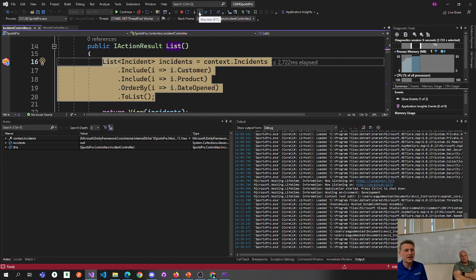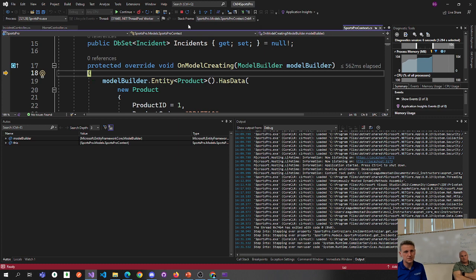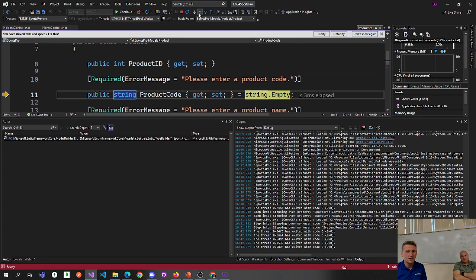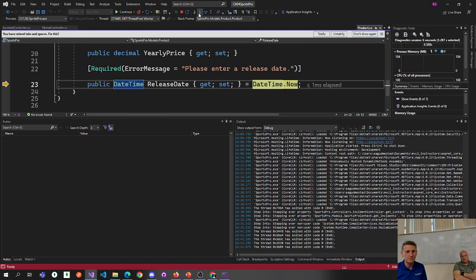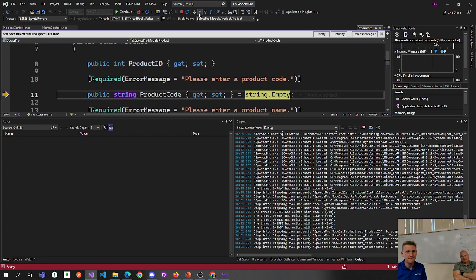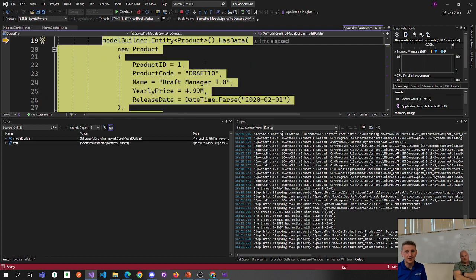And then at which point I can step into. Now this is actually kind of useful. I just stepped into on model creating. I don't need to be in here. So let me step into. You kind of see what it's doing right now is it's creating a bunch of products.